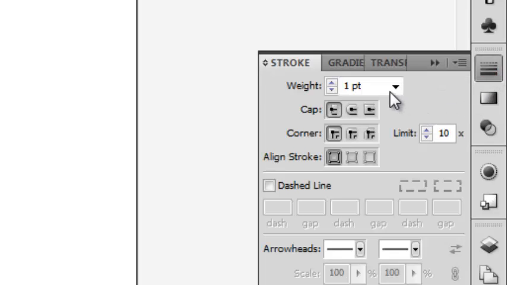Click on that. The little stroke tab window opens. You see the weight is set to 1. I can see the bounding box on my curve. Hit the drop down menu and choose the stroke weight I want, which for the specs says 4 points. So there you go, you got this thick 4-point line.